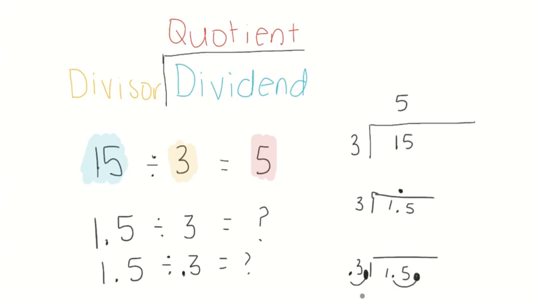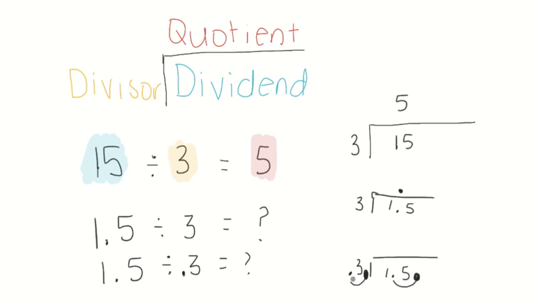Now, you have to always move it the same amount of spaces. If I move this one to the right once, I have to move this one to the right once, okay? You have to keep things balanced with math. For dividing, math in general, but especially when dividing, you have to stay very organized. You have to stay very neat. So I'm just going to rewrite this because it's so easy to make mistakes with math. We don't want to accidentally make a decimal place mistake.